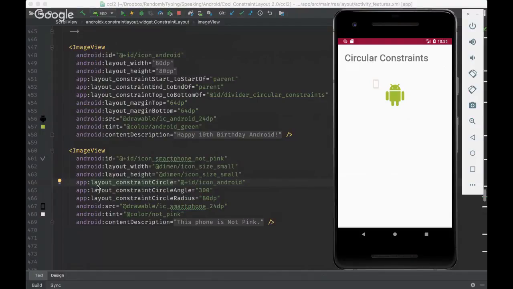So here, for layout constraint circle, I'm specifying it to be icon Android. So I'm telling this smartphone icon that you're going to be positioned relative to a circle around the Android. The angle at which you're going to be is 300, and then the radius from the center of the view that you're positioned relative to is going to be 80dp. So from 12 o'clock being 0, it's 300 degrees, and then 80dp.